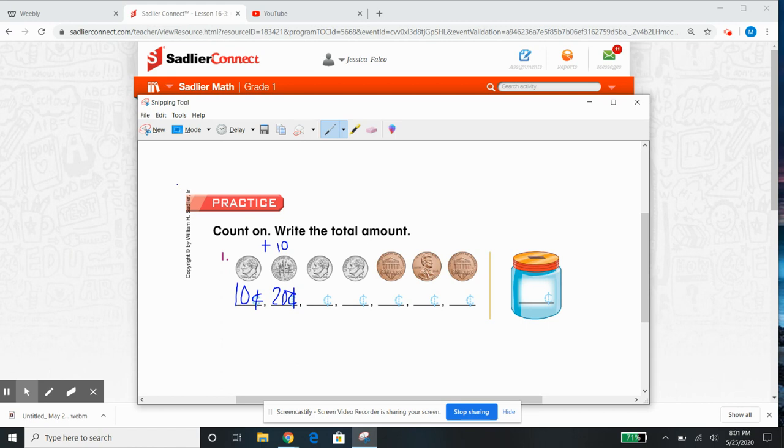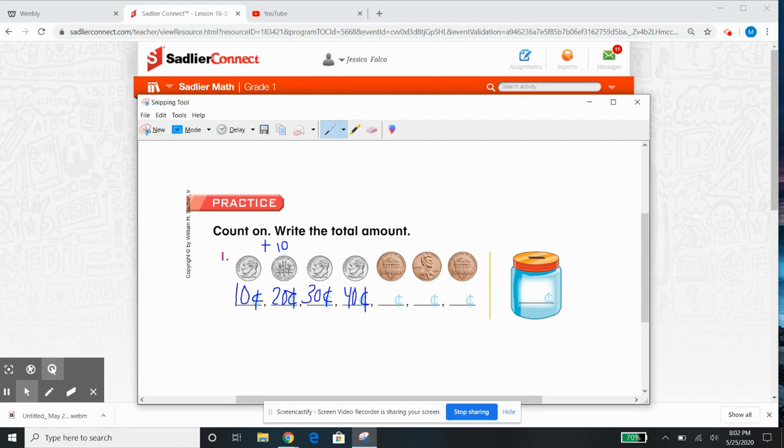If you want to draw a picture over here or add it all the way down, whatever you need to do, but this lesson is really just focusing on counting on. I want you to get in the habit of being able to count on. So we have 10 cents, another is 20 cents, another is going to be 30 cents, right? You're just counting by tens here. Another is worth 40 cents, and then stop. We're done with the dimes, right? No more dimes. Now you just are going to count by ones.